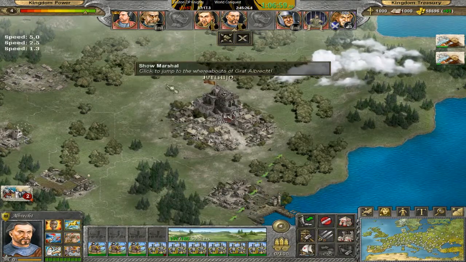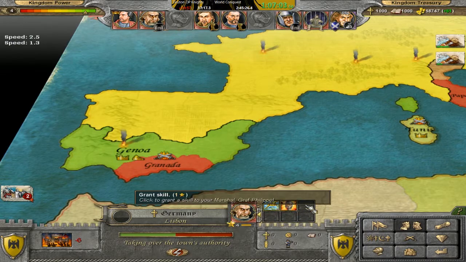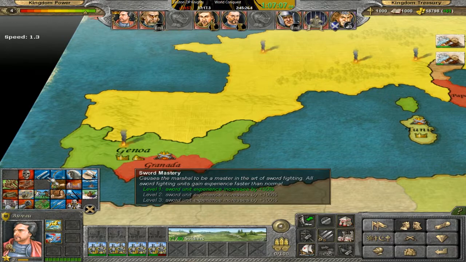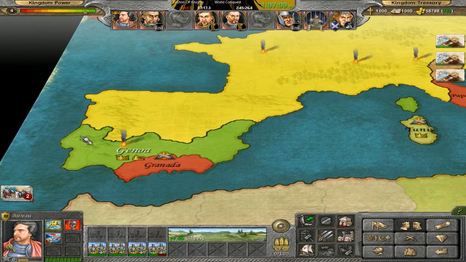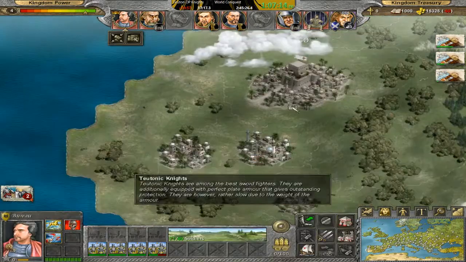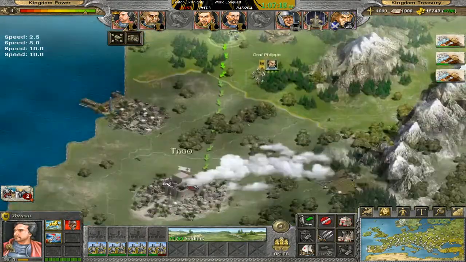Yes, I will crush these heads. And victory, my lord. Ah, more skilled. Yes, my lord. I am more skilled now. Kingdom power has dropped. Kingdom power has increased. Honor, I will attack. Crush these peasants. Yes, my lord.